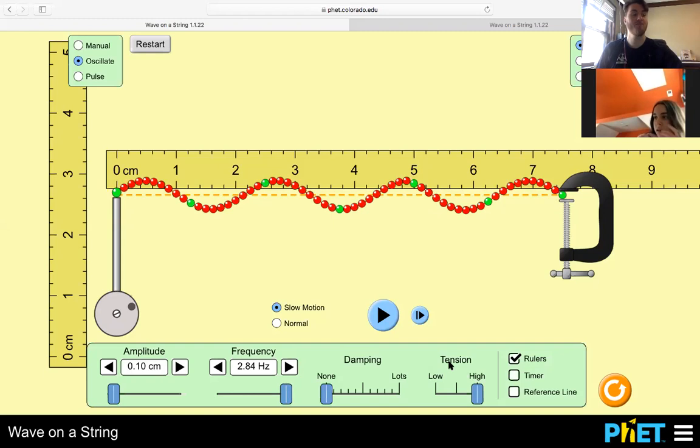Yeah. So the number of antinodes always matches the harmonic, no matter what it is. And then would the number of nodes be, so if you count it, it's 1, 2, 3, 4, 5, and then 6. Oh, okay. The number of nodes is always 1 less than the number of antinodes. So if you have 7 antinodes, you're going to have 6 nodes. 6 antinodes, 5 nodes. It's always 1 less than your others.